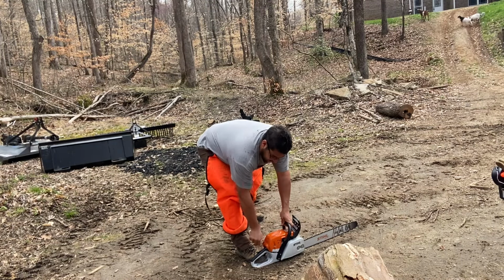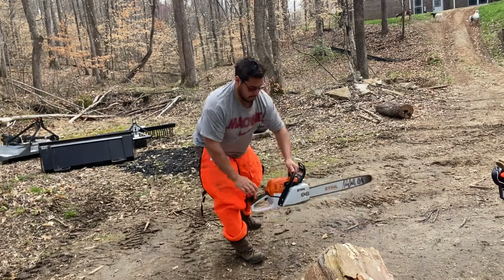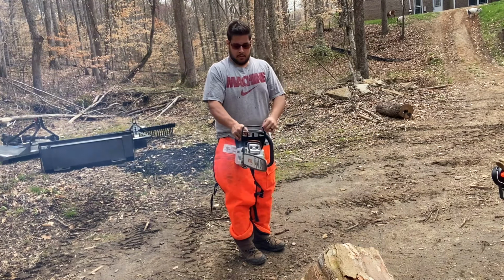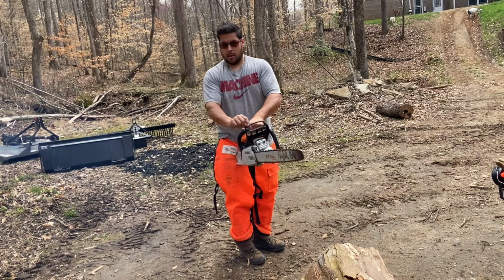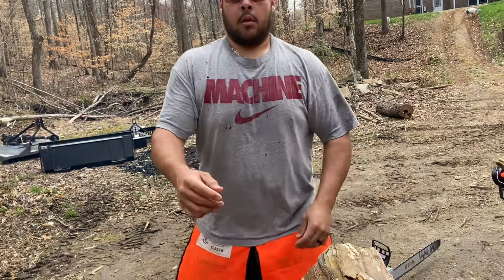Lift up one time. Gonna go ahead and let that warm up for a minute and then start cutting.